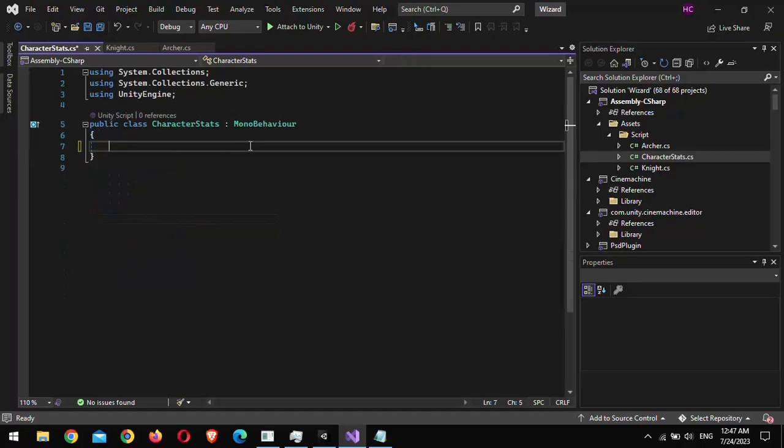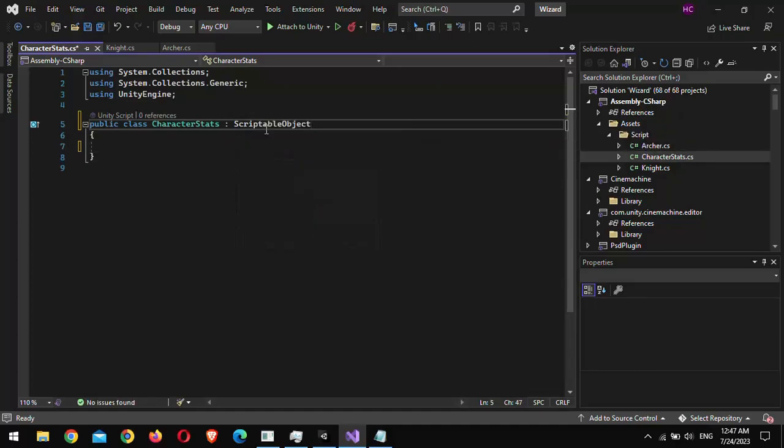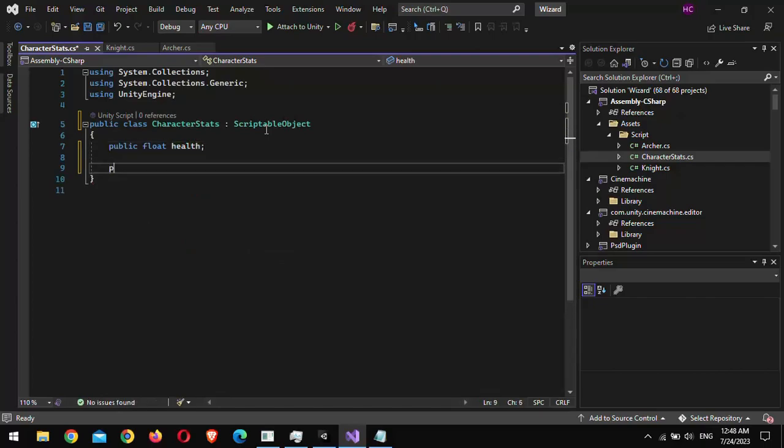And we're not going to use MonoBehaviour, we're going to use ScriptableObject. And here we're going to define what we want for our character. We're going to go with the basics, which is health and speed. And here we are. We are ready to contain our data, but we need to create objects for this template.